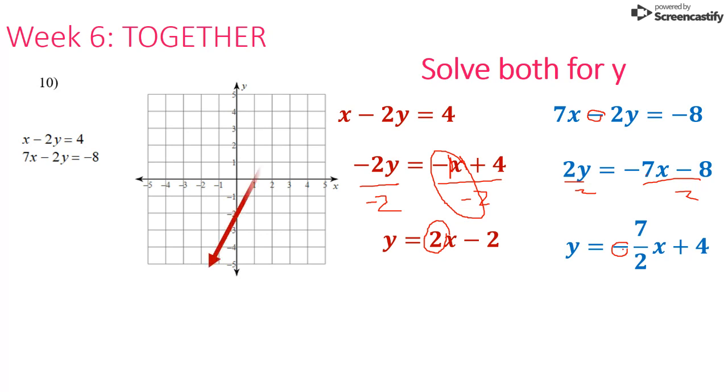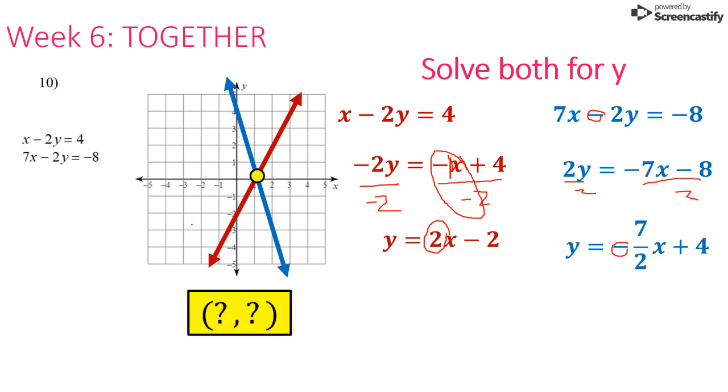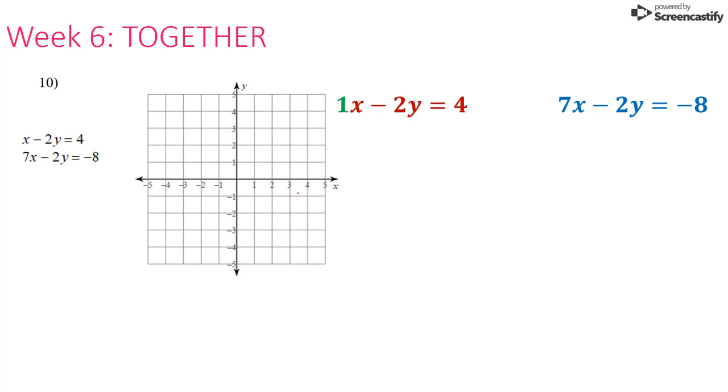So I'm going to keep working as if I think I'm correct. And so when I go to graph this, I graph the first line, again, slope, which is incorrect, using a slope of 2. Graph the second line, and the slope is -7/2. What I want to notice is the point where they cross. That is not on a nice ordered pair. And if I'm asking you to graph a system of equations, then it's likely that that should be crossing right on a nice ordered pair. So here's the correct work.